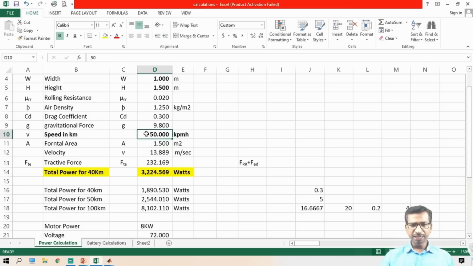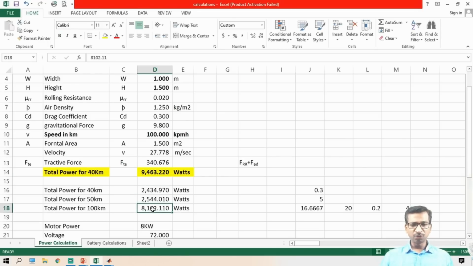Suppose you take 40 km per hour, the total tractive force is 219.148 and the total power is about 2434.97 watts. In that condition, you need a motor power of about 2.5 kilowatt. Alright, and suppose you want the maximum speed of the vehicle to be about 100 km per hour. In that condition, the power is 9463.22 watts.